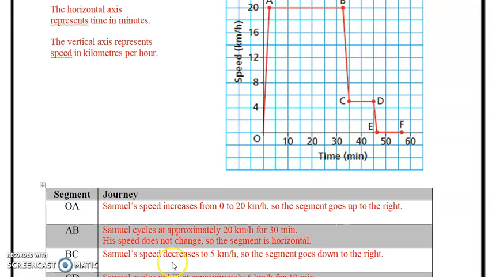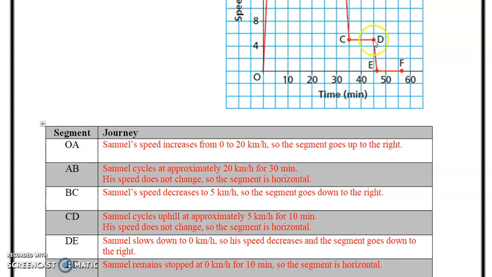B to C is the decreasing speed, down to 5 kilometers per hour, so slowing down, slowing down, until it gets to a constant speed from C to D for 10 minutes. D to E slows down until it comes to a stop, and from E to F is completely stopped for approximately 10 minutes, because it's just above 45 and just above 55.